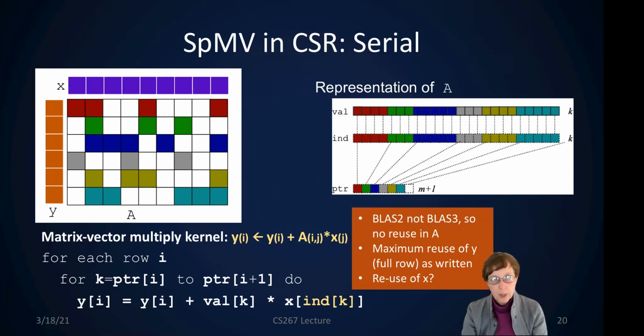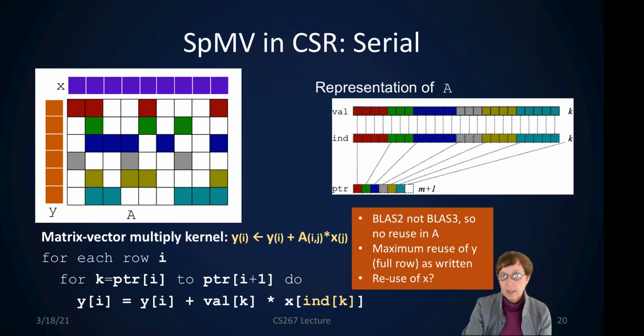But what this means is that the maximum reuse, as we've written it here, is really, sorry, we're getting maximum reuse of the elements of the Y vector because we're going to read the Y vector. Even though it's written here in this inner loop, Y sub i doesn't change in this inner loop. So we could really use a temporary here for the Y i values on both the left and the right. And then we can store that value in a register and just read it once at the beginning of each iteration of the outer loop and write it at the end of that inner loop. And so we've got the maximum reuse that we can possibly have for that Y vector.